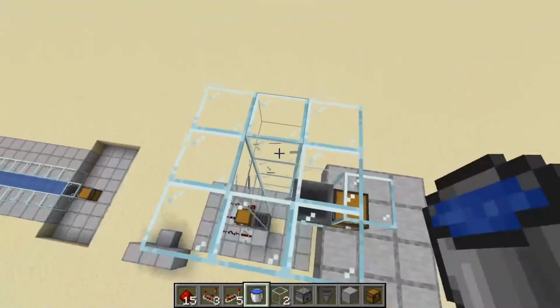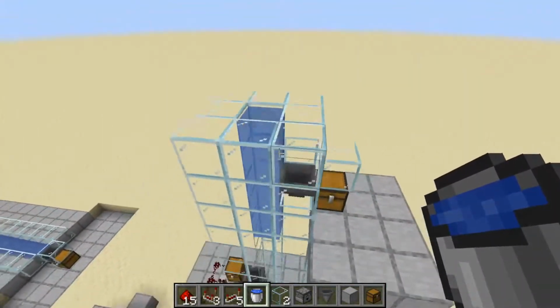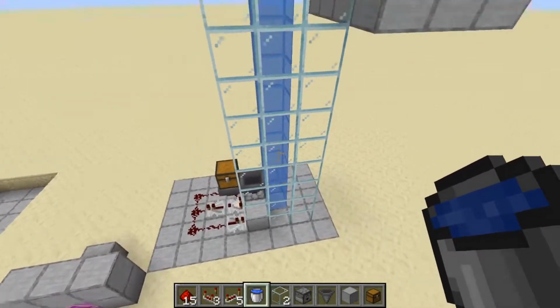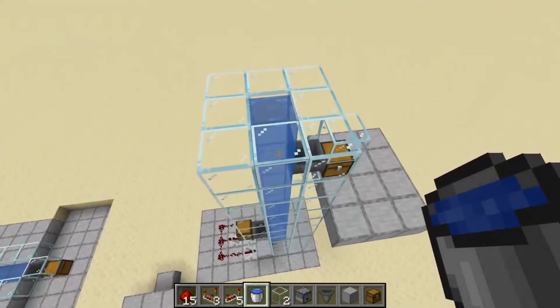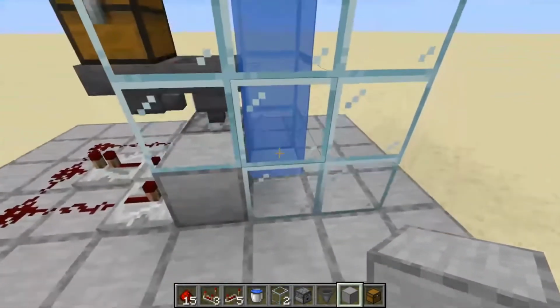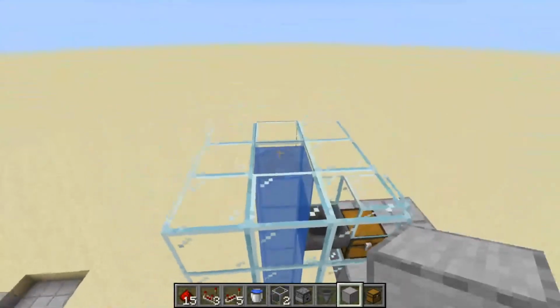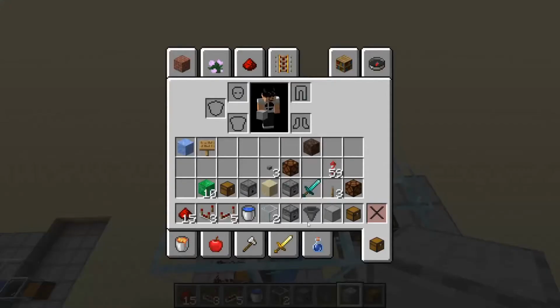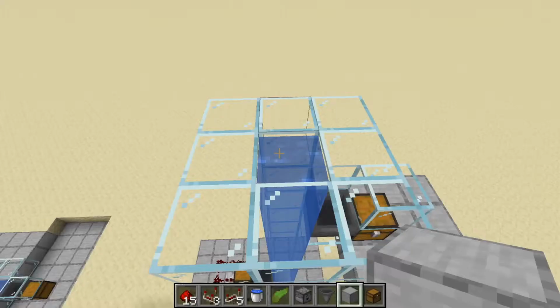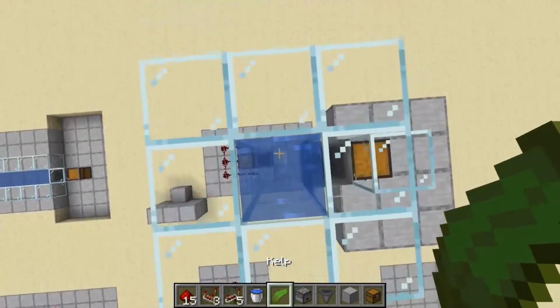For instance, I cannot just place a water source at the top like that, because when I place the soul sand down, it will not create the bubble column that we need. Instead, we need to make sure that each of these blocks is a water source. Now, there's an easy way to do this in survival. I mean, I know I am in creative. I need some kelp for this. And this is also why I needed that sand block at the bottom.